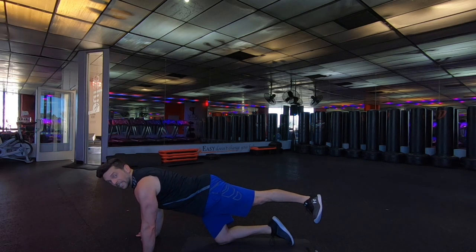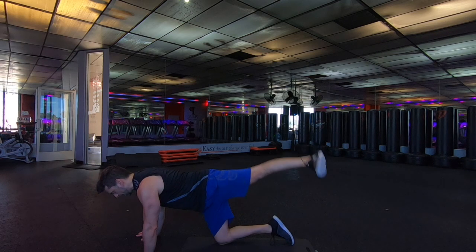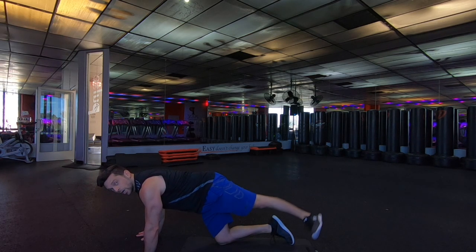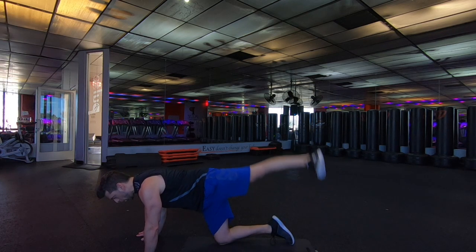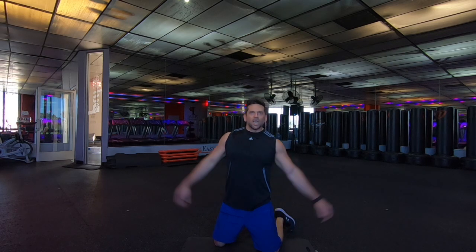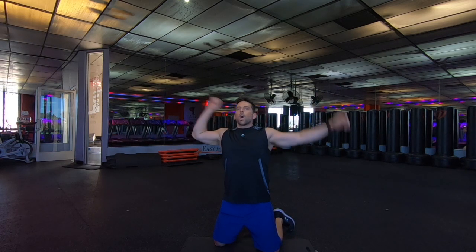I want you to turn it out slightly about 7 o'clock and lift. And lift. Left side, it's out to about 7 o'clock. If you're going right side, it's out to about 4 o'clock. Squeeze. Go. Squeeze. Good. 20. Go. Last 19. Last 18. We stretch. And 17. Go. 16. Get it. 15. Come on. 14. Bring it home. 13.